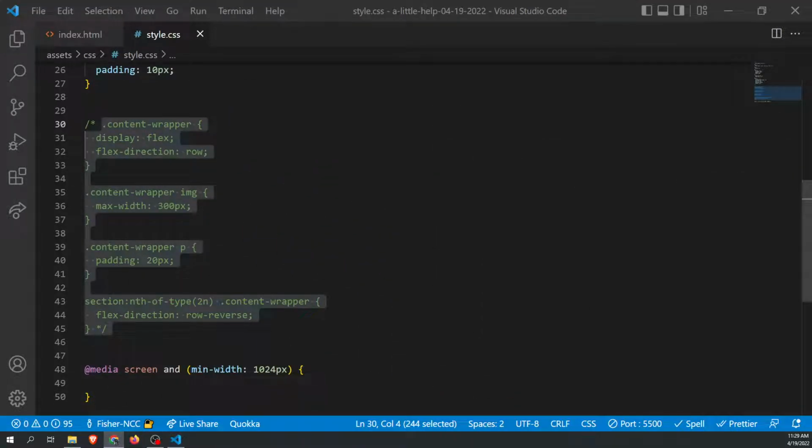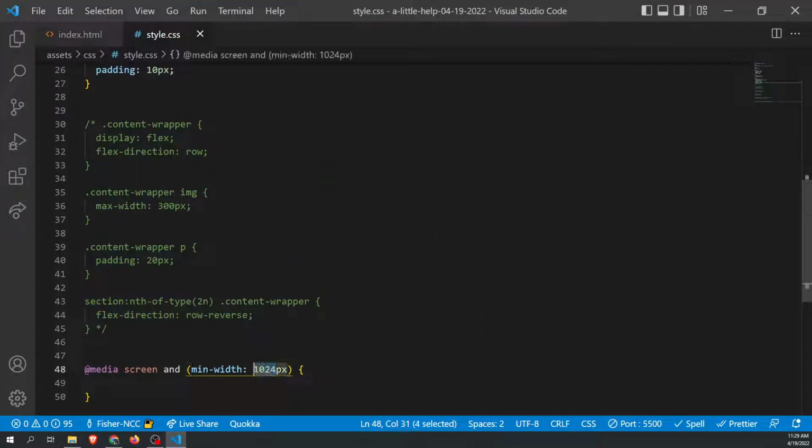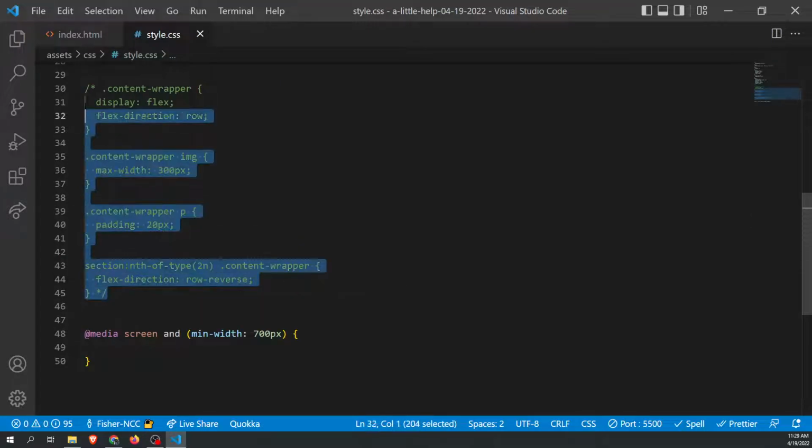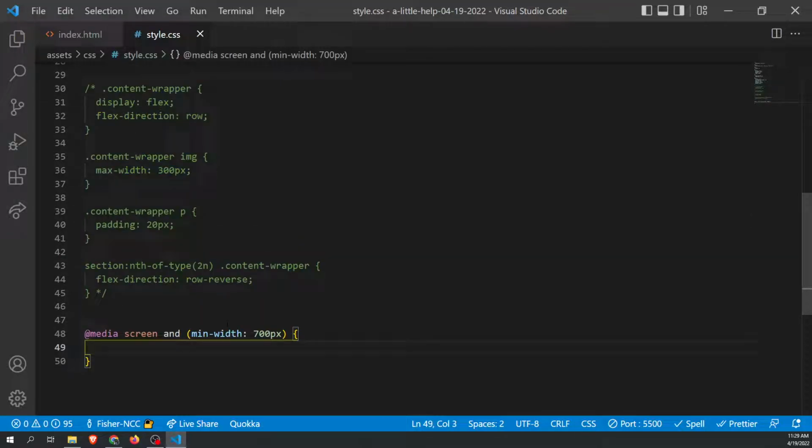Okay. So what I need to have is a media query, which I already have kind of set up ready to go here, and I'm going to set its min-width to 700 pixels, which means that whatever CSS rules I place within these curly brackets will only work on our page on screens larger than or equal to 700 pixels. So I should be able to bring all of these styles into this, but I'm going to do it one by one just to be certain.